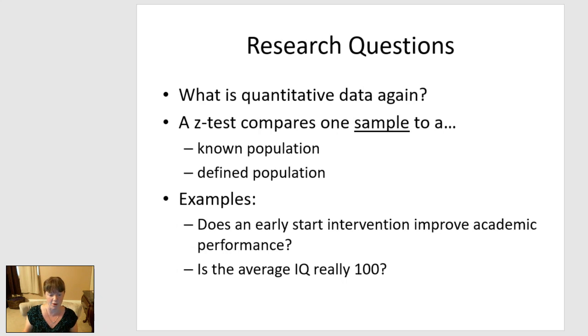Or here's another example. Is the current IQ in the United States really 100? Because let's say for measurement purposes, I want to make sure that when I say the average IQ, it's this known value of 100. So I'm going to define the average in the null hypothesis population as 100, and then grab one sample of people from the US, and then compare that to that null hypothesis population where I've defined that null average as 100. This should all be sounding really familiar because this is exactly what we learned to do last time.